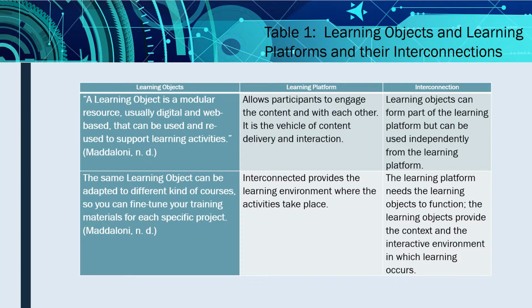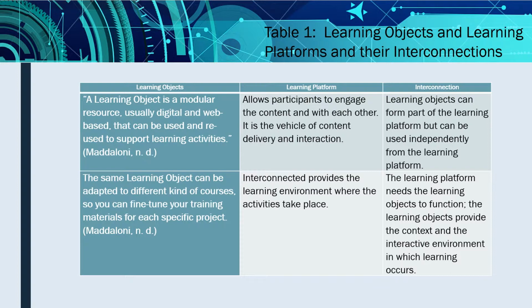This is the first part of the table, where we see that learning objects are modular resources, usually digital and web-based, and can be reused to support learning activities. And this quote is by Maddaloni. Learning platforms allow participants to engage the content and with each other. It is the vehicle of content delivery and interaction. And their interconnection is that learning objects can form part of the learning platform, but can be used independently from the learning platform.